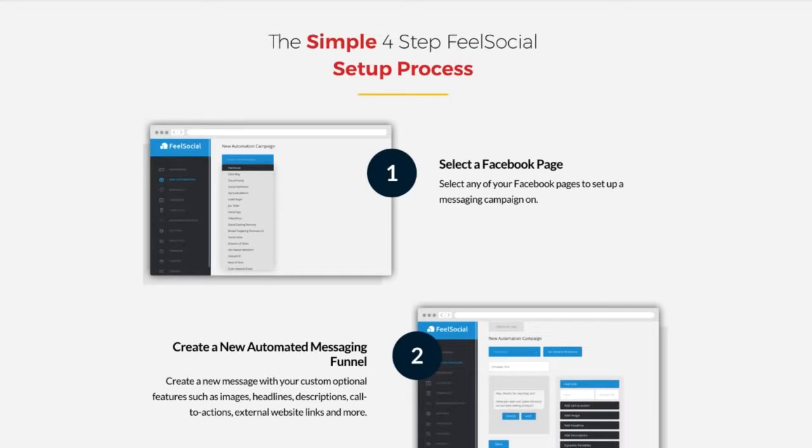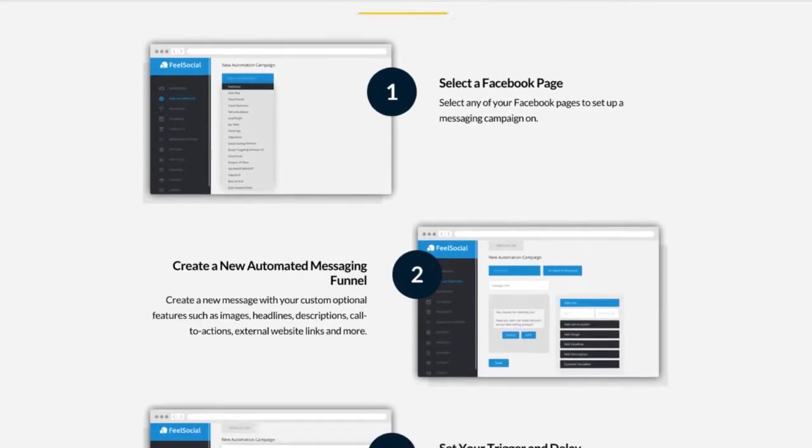Now, what the software does is it gives you the ability to turn Facebook Messenger into an autoresponder, but it doesn't just stop there. This is an autoresponder. It allows you to send automated sequences and automated updates to your people on Facebook who are engaging with you through Facebook pages, or who are engaging with your website, who you want to add to your Facebook Messenger subscriber list so you can broadcast messages to them.